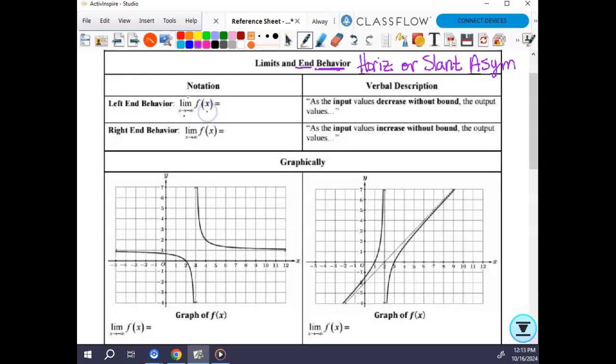And then the function is out kind of in front of that. Don't make it look like this little part here goes all the way underneath all of it, because that is something you have to actually write out on an FRQ on the AP exam. So if we can get this nailed down now, you won't even have to think about it anymore and we'll be fine. But knowing what the limit notation actually looks like and also knowing what it means, even though it says verbal, nobody's going to be saying it to you on a test, but it'll be written out.